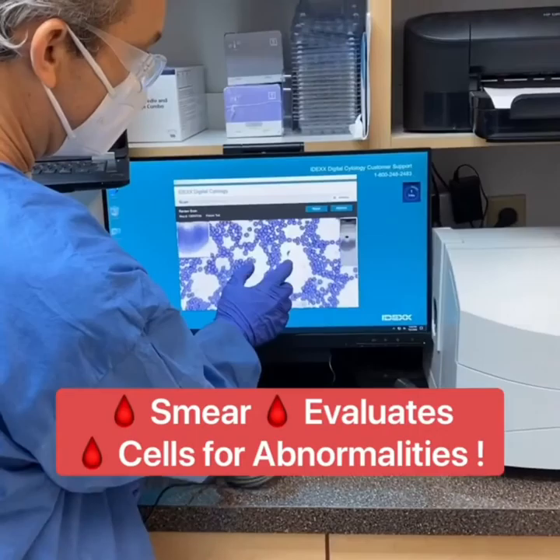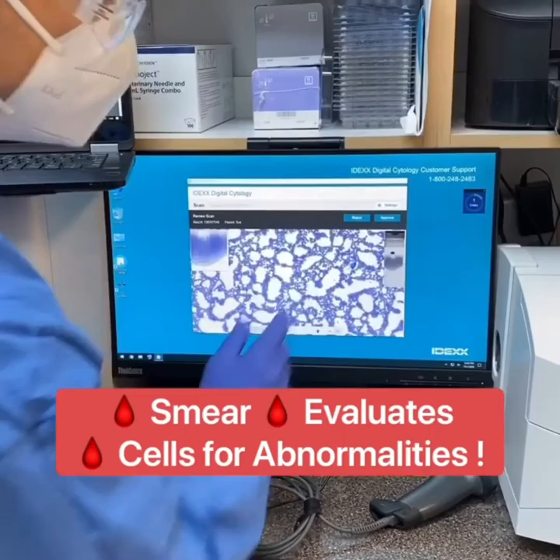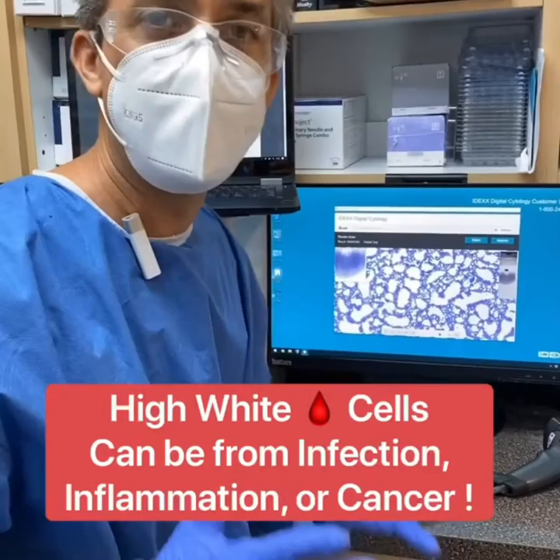Here's our slide and when I zoom in, this computer has scanned my entire slide — it's a very high definition microscope. This would be useful when needed to check a patient; for example, if they're anemic with a low red blood cell count, or if they have a very high white blood cell count we're looking for infection, inflammation, and the evidence of cancer. Within two hours once we submit this blood smear, we will have a diagnosis for this patient's blood abnormalities.